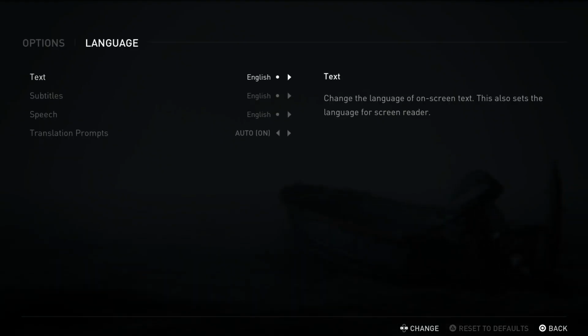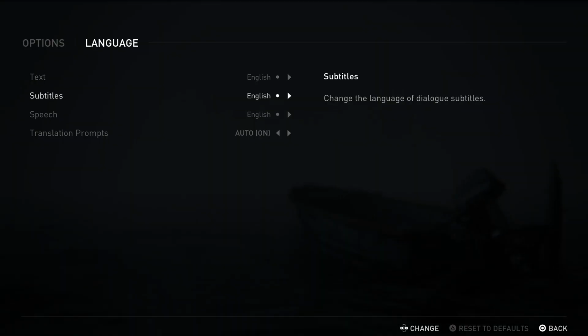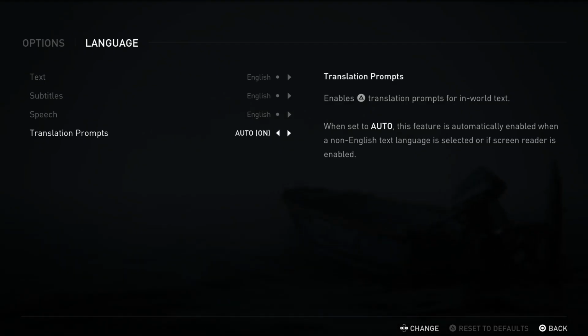Language. Text, English. Change the language of on-screen text. Subtitles, English. Change the language of dialogue subtitles. Speech, English. Change the language of spoken dialogue. Translation prompts, auto, on. Enables translation prompts for in-world text. When set to auto, this feature is automatically enabled when a non-English text language is selected or if screen reader is enabled.